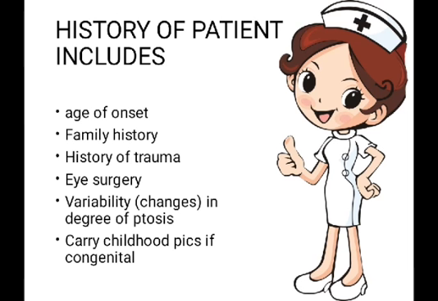Next one, variability in the degree of ptosis. Now the degree of ptosis changes from time to time. We have to note down that variability or those changes. Next one is carry childhood pics if congenital. If the ptosis of a patient is congenital, then we have to guide the patient to carry his or her childhood pics while going for the examination of the ptosis.